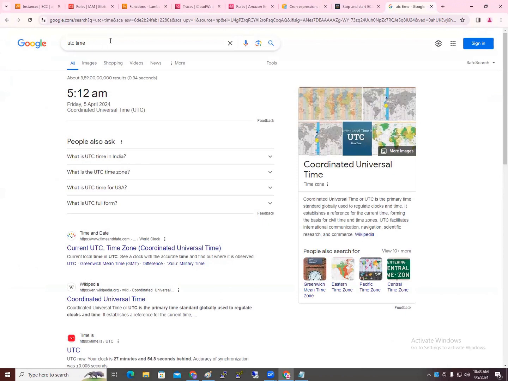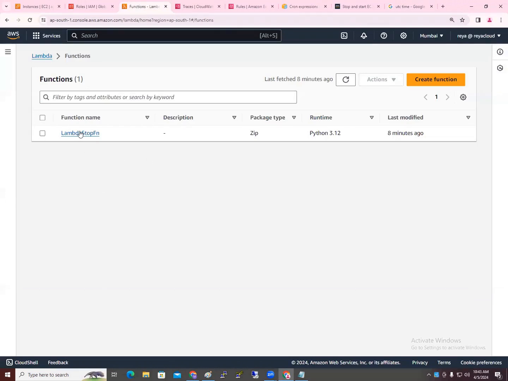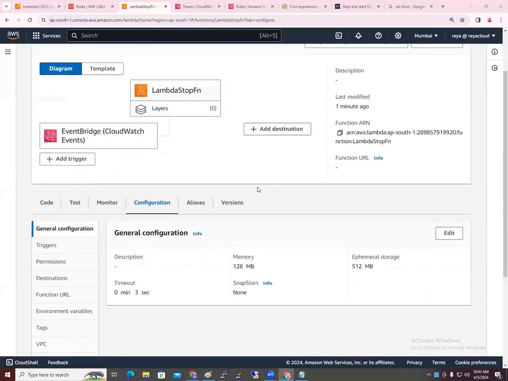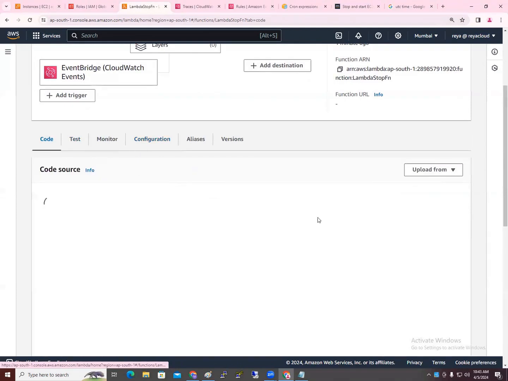Now I don't want to wait until 9 o'clock. I want to go and execute. Can I execute it directly? Yes. Guys, previously this EventBridge was not there. Who is triggering the Lambda function? EventBridge. That is the trigger. So can you add a destination also, like SNS? EventBridge will trigger the Lambda function, the EC2 instance will be stopped, and you will get a notification. You getting it?